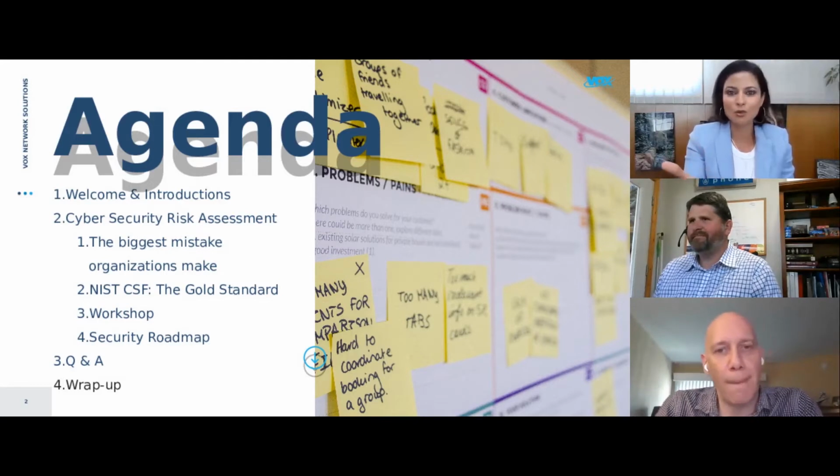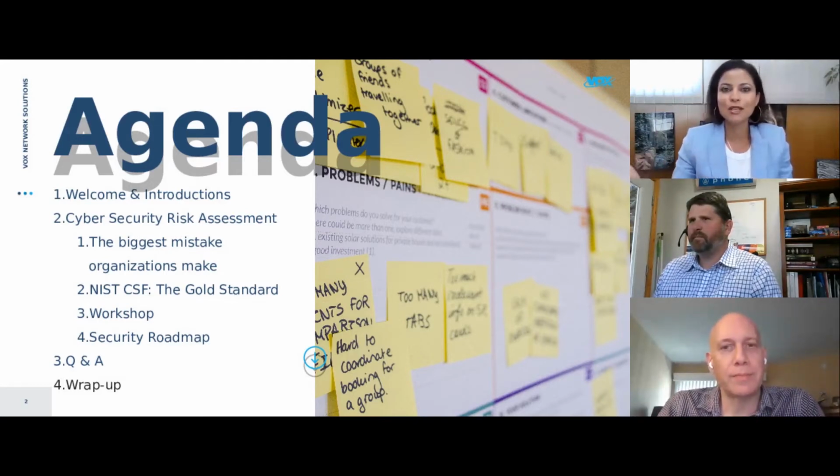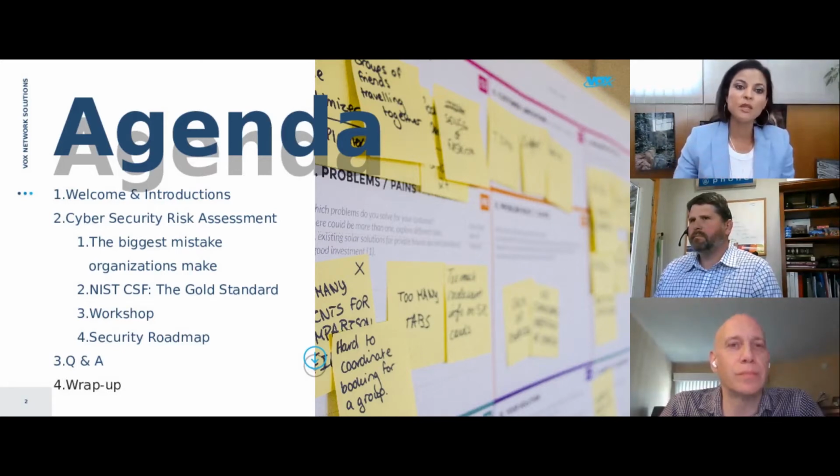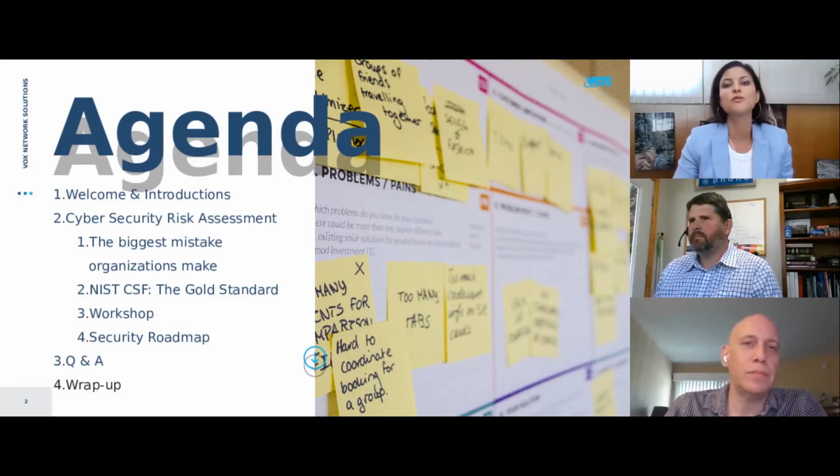This is just the quick agenda. We're going to do the introductions. I'm going to introduce your teachers for today in just a moment. We're going to go over what some of the biggest mistakes are when we're doing an assessment so we can avoid those. We're going to talk about the NIST cybersecurity framework, which is what the assessment is based on. We're going to actually walk you through the assessment, and then we're going to help you build a security roadmap. So when I say you're getting actionable information, that's exactly what you're going to leave here with today.